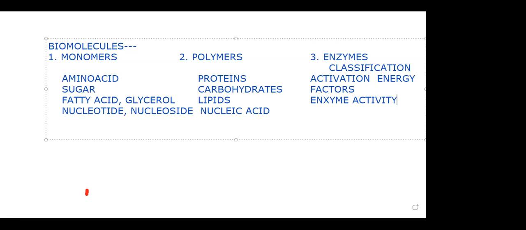First, let me explain what a biomolecule is, what examples we can quote for biomolecules, and which things are included under the biomolecules. The molecules which are found inside the body of living organisms are said to be biomolecules. The components that are available inside the body of an organism are said to be biomolecules. So just quote with that.